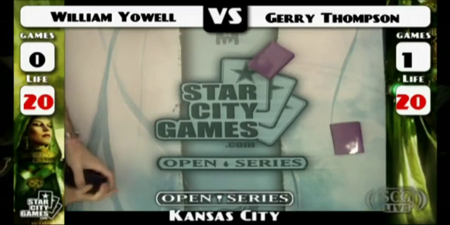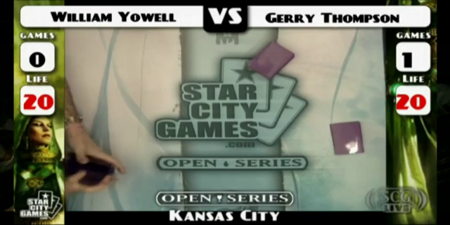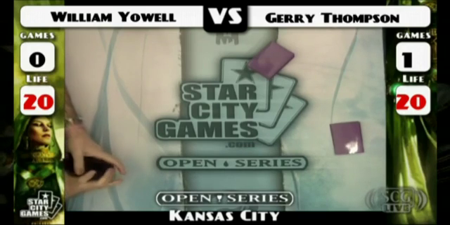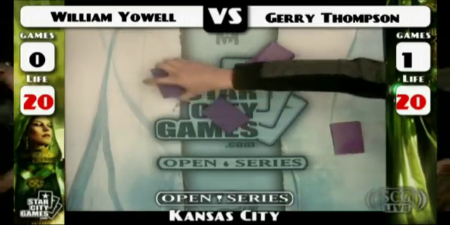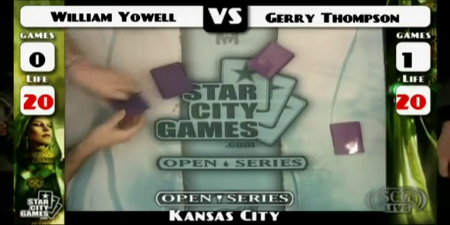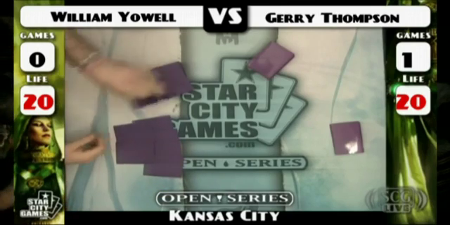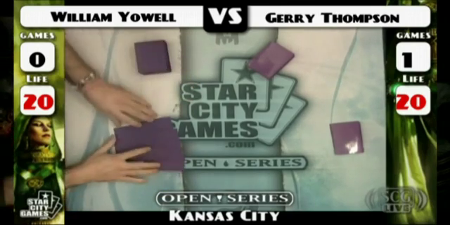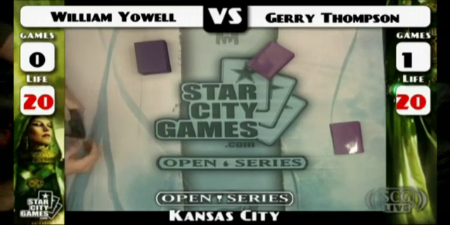This is the second version of Reanimator we've seen today. Conley Wood's playing a Reanimator deck that looks really interesting to me. It plays Buried Alive and uses Phyrexian Devourer, Triskelion, and Necrotic Ooze. It reanimates the Necrotic Ooze and then just kills the opponent with the Devourer Trike combo.